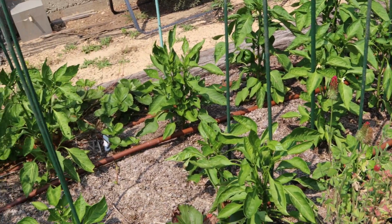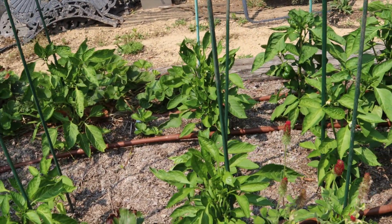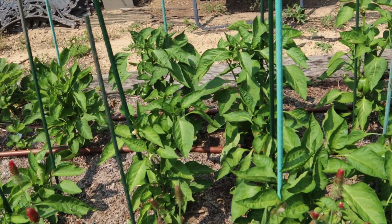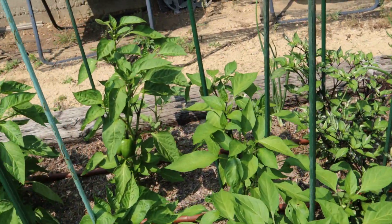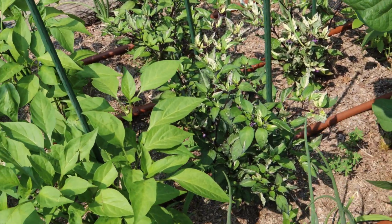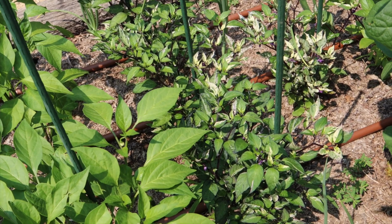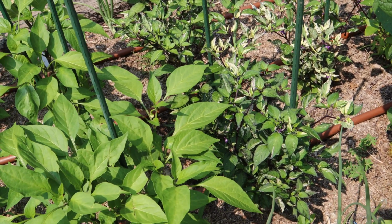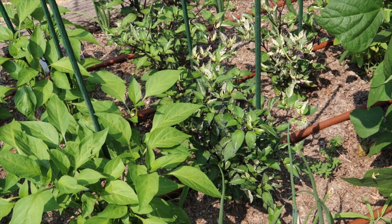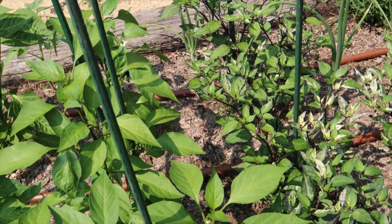These are our peppers. Peppers are doing okay this year. Not quite as robust as I was hoping they would be at this time, but they are coming along. I wanted to show you this variety here. This is the jigsaw variety, and I just think the plant is so beautiful. I love the variegation of the leaves, and the flowers are an almost chartreuse purple color. They're really pretty. They really stand out. I don't see any flowers on the plant at this time, but it's a really neat plant.